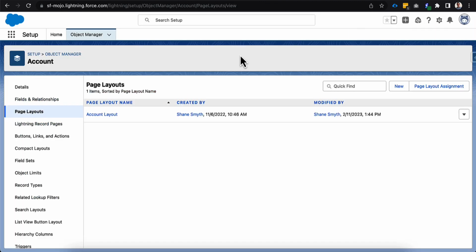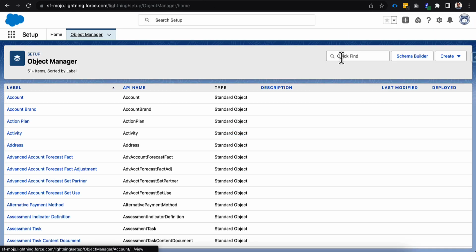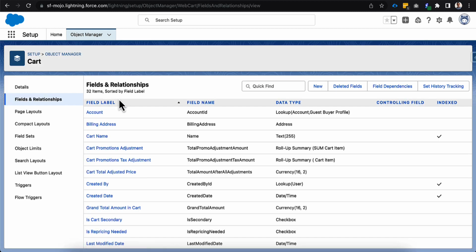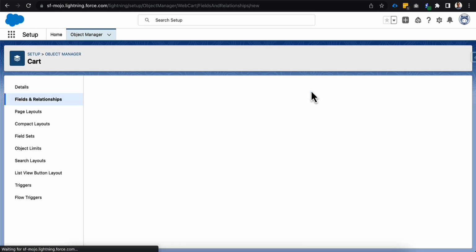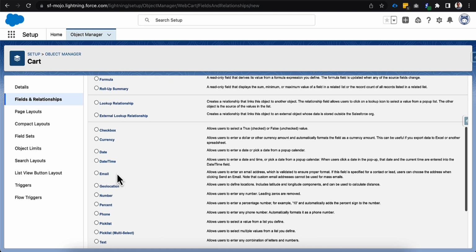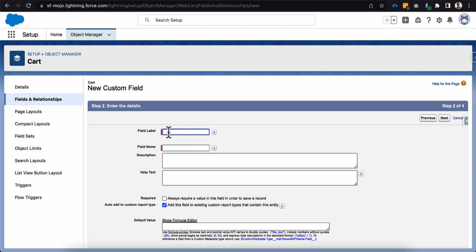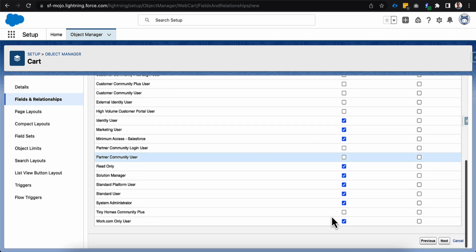Let's go over into our object manager here, and we'll go into cart, click fields, and this is just a standard object here, so we can create whatever field we want. We'll come down to date, click next here, and let's call this delivery date. And we'll click next, and we want to make sure that we give permissions to our tiny home user here.